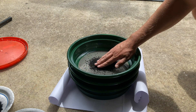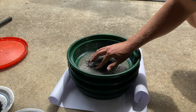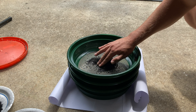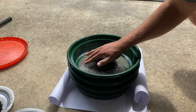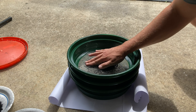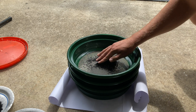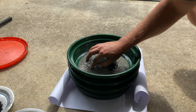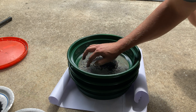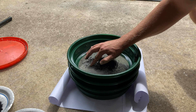All of it went through the 4 mesh and is now sitting on top of the 12 mesh. Anything that goes through here and sits on the 20 mesh will be the 1FG. This breaks off the hard edges, and if any grains are too big they'll be stopped — those could go in with the 2FA. This is actually the same mesh we used to make these grains originally, so pushing them back through just breaks off the rough edges and separates grains that have stuck together.